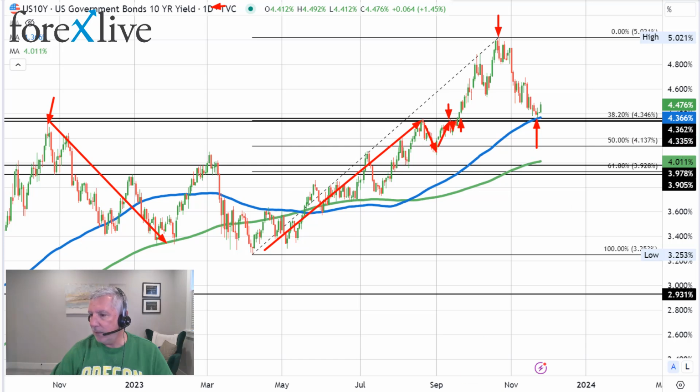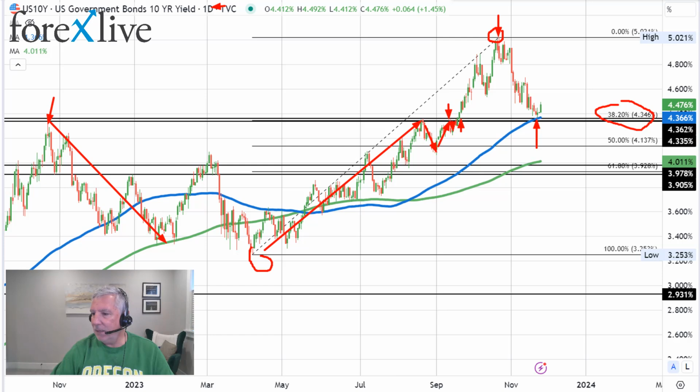Also near that level is the 38.2% retracement of the move up from our 2023 low yield to the high yield that we saw in 2023 as well. So not only do we have this old ceiling right through here that became a floor, we now increase the floor's presence right here with a bounce off of that level. So the movement to the upside in trading here today in yields may be a direct result of the technicals that are in play, forcing the price away from that swing area, 38.2% retracement.